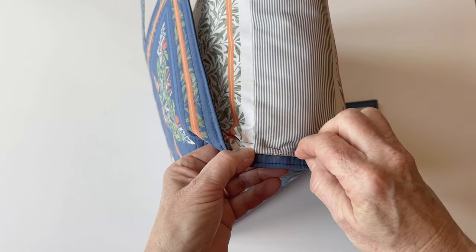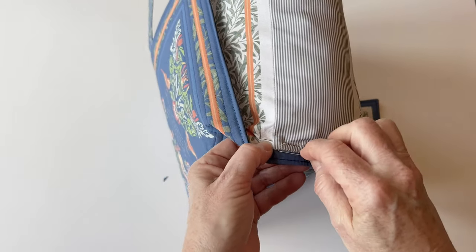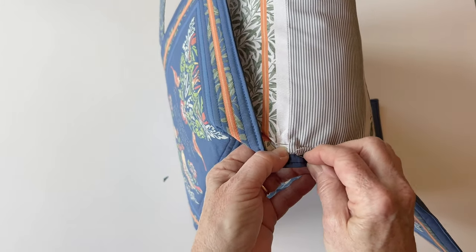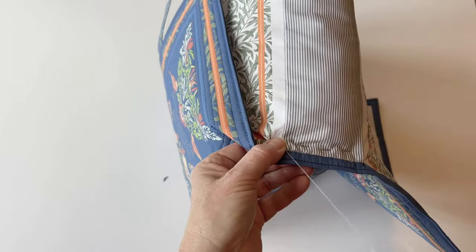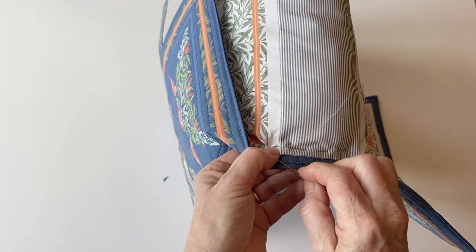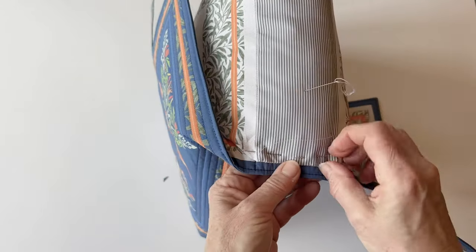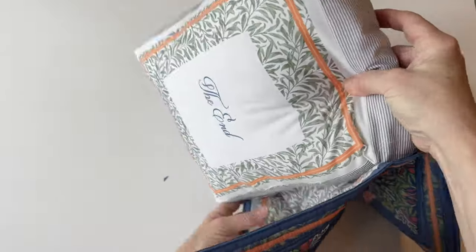And then continue stitching up to the corner. And then just work a little stitch on top, just on top. I like to do that in the corners. It just helps to secure it. Once you've done that, you can remove the pins, and then we're going to work on the other side.